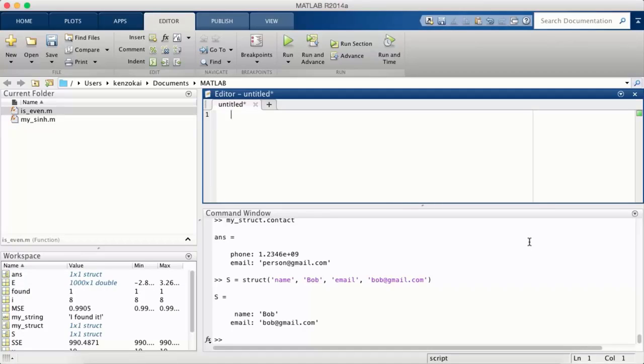So the last data type that I want to talk about today is the cell. So the cell is very similar to a struct in that it contains arbitrary fields. The difference is you might see a cell as more of like an array that can hold indices other than just numbers, versus you might see a struct as more of an object that contains information about some type of thing, and then a cell might be like an array of those things.